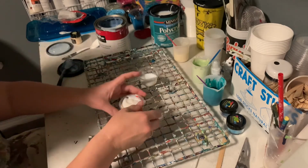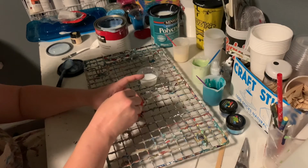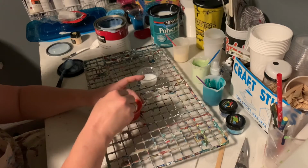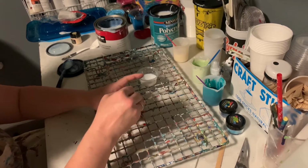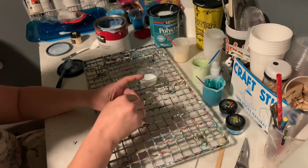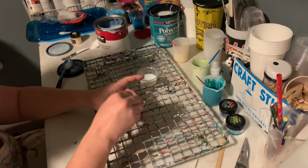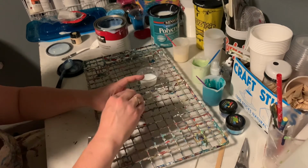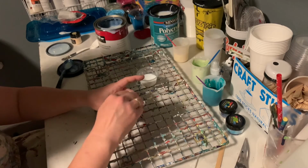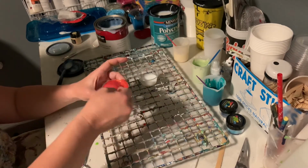And I'm using my primary elements from ColourArt to mix up some colors. And I've already mixed a few. So this is Peacock Feather, and it's kind of like a deep teal. And then this one is a Bling It, which, instead of being the primary elements, is kind of like a pearly iridescent. And this one's called Pixie Dust. So that's that one. And then this one didn't work.